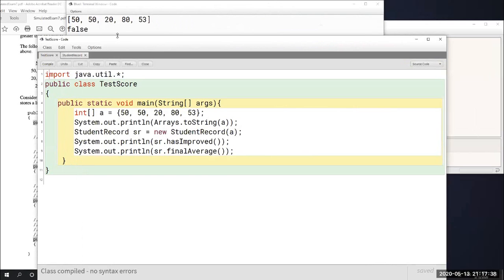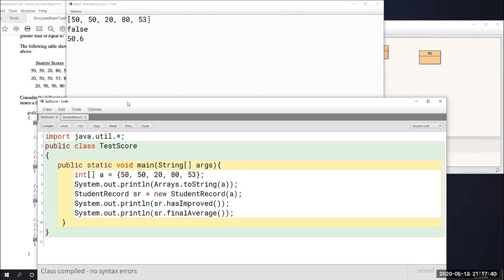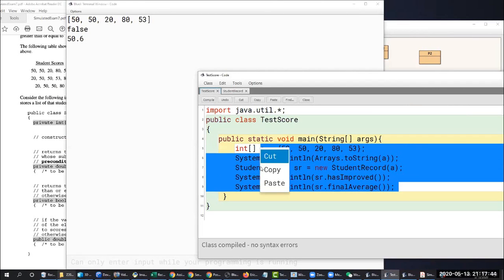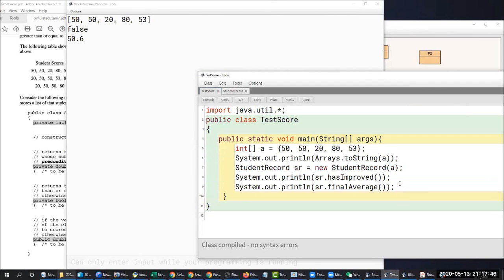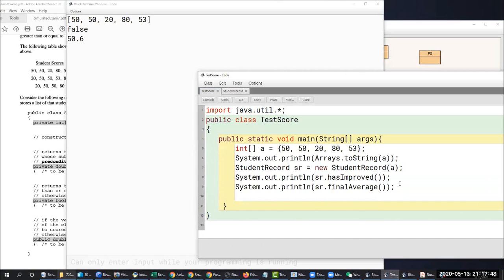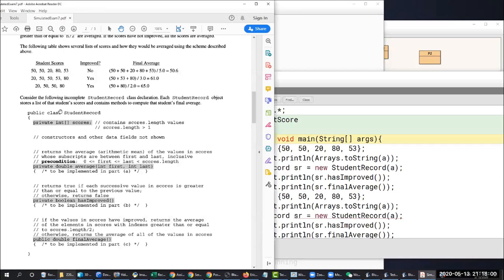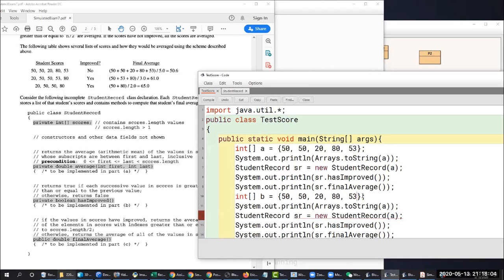Yeah, so it is wrong, okay. So now we have this. Let's copy this over to here, okay. So here I change it to int array B, okay. And this one change it to 20, 50, 50, 53, 80, okay.